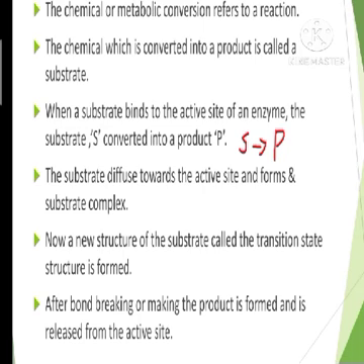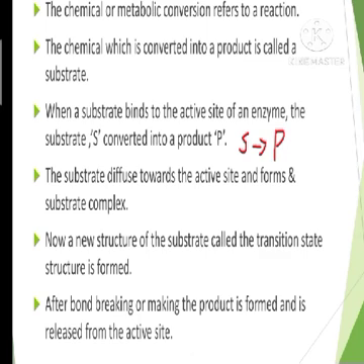When the substrate attaches with the active site, what is that active site? It is the crevice or the pocket which is present in the enzyme. So when the substrate attaches to the active site, the substrate will be diffusing towards the active site, and thus it forms an enzyme substrate complex. This complex cannot remain as such. So we can say this complex formation is a transient phenomenon. It will be changing and it will be converted into a product.